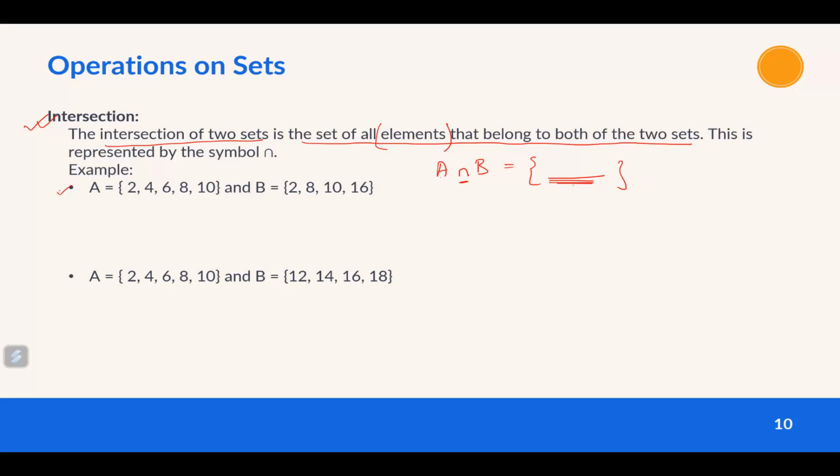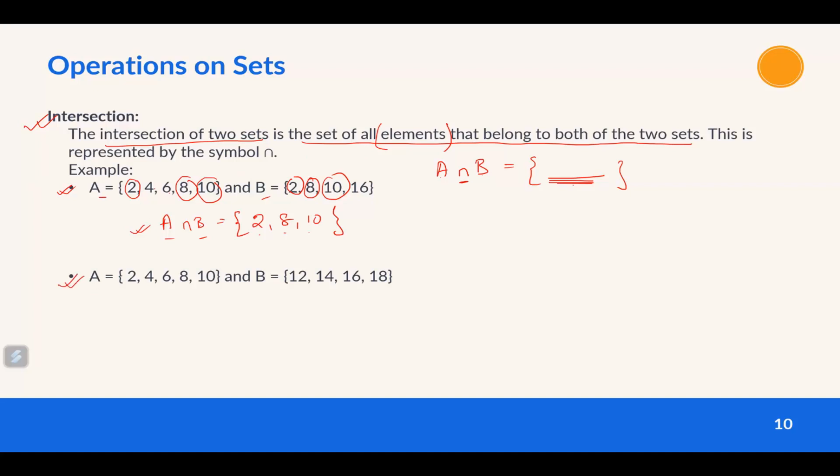So here is one example. We have two sets, set A and set B. We have to see what the common elements of both sets are. You see 2 is here and also here. 4 is here but it is not here. 6 is here but it is not here. 8 is here and it is also here. So these are common elements. 10 is here and 10 is also here. So the common elements are 2, 8 and 10. When we perform A intersection B, we will get the set 2, 8, 10. These are the common elements of A and B, so we will get only 3 elements in the set A intersection B.